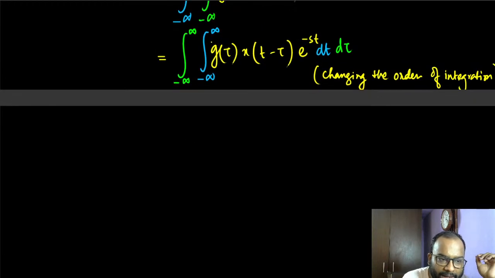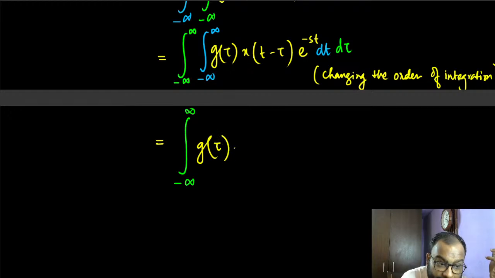All right, now look at this blue integration here, the inner one. Here you see that integration is happening with respect to t. So whatever does not have t can be treated as a constant. This g tau is a pure function of tau, not a function of t. So that can be treated as a constant as far as this blue integration is concerned, and it can actually go outside. On the next line, we bring this g tau outside, because the blue integration is with respect to t, and that won't affect the result finally.